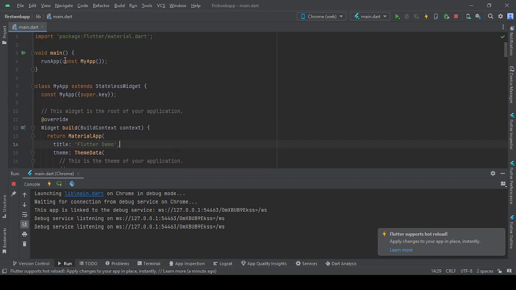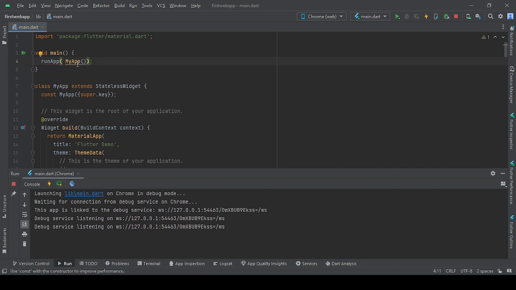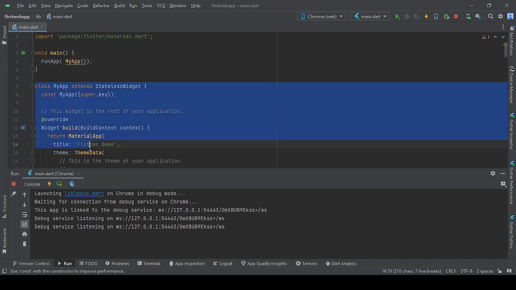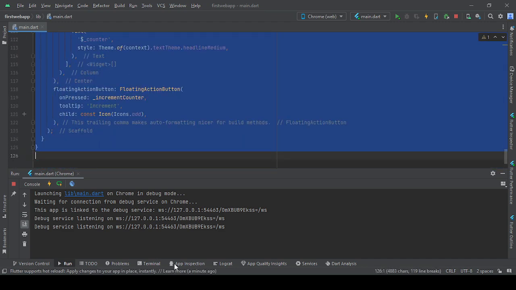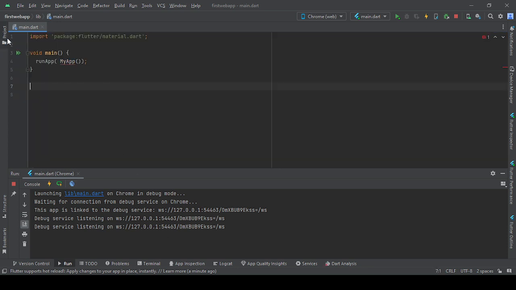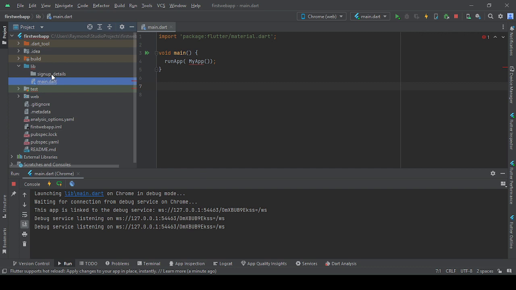We're going to move this class out of the first page. Come here in the sign up, you just create a new dart file.